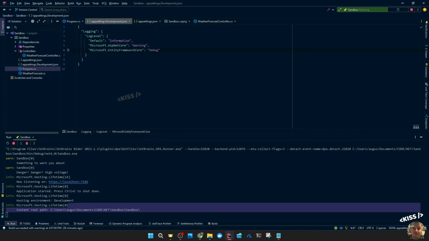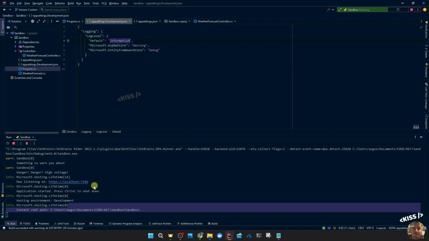Let's check out the appsettings, where you can filter those logs based on a log level. So default is set to information, so by default we'll see the information logs, even if some other NuGet package would output an information log, for example.